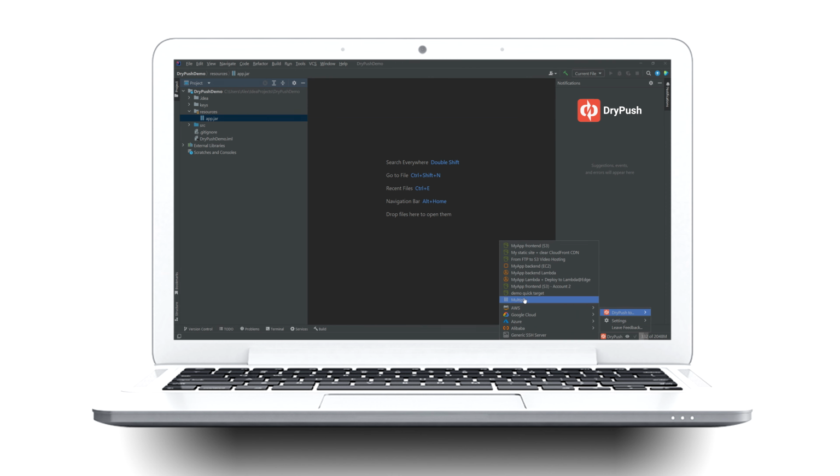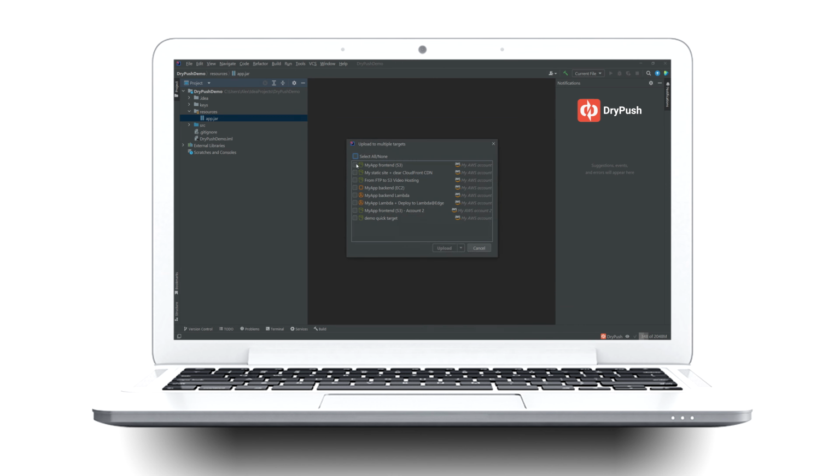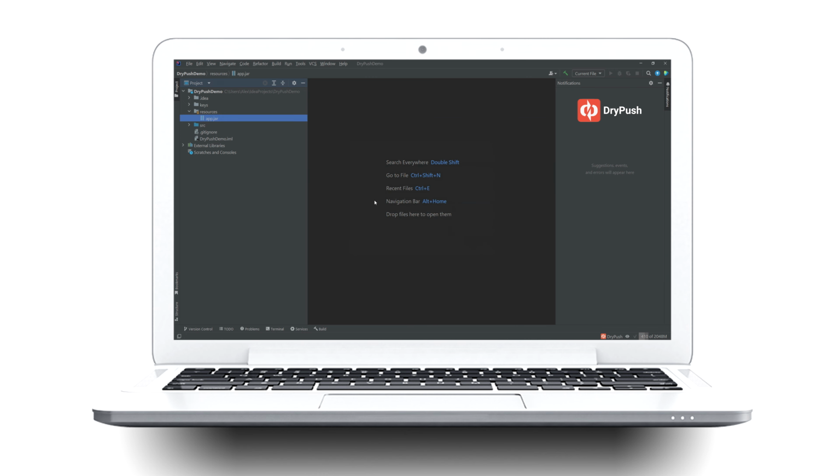You can also combine multiple quick targets into one, referred to as multi-upload, by using the Multiple option. Use cases might include multi-uploads that deploy different components of your application across various cloud services, or deploying the same payload to multiple destinations, such as different customers' cloud accounts. Now I'm creating a multi-upload for 2 buckets belonging to different cloud accounts. After that, I'll show you how to use them.